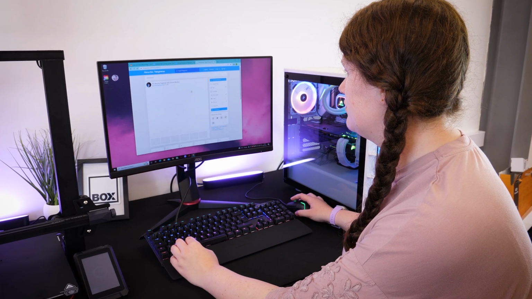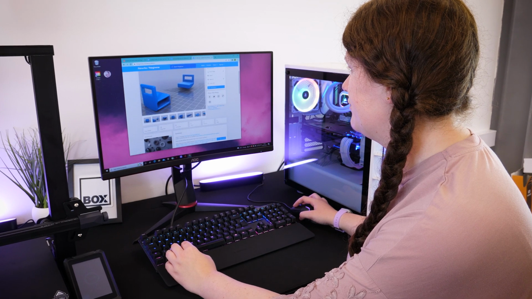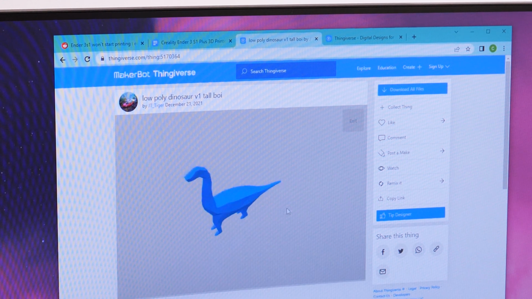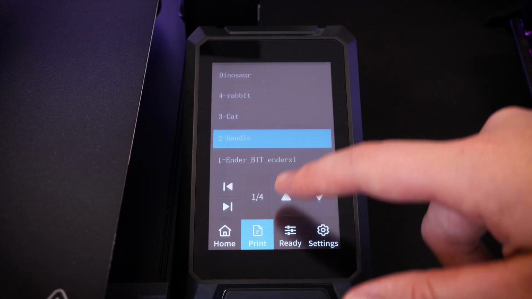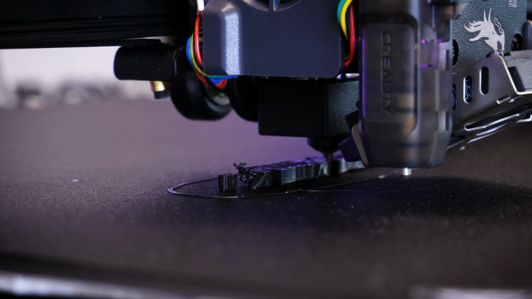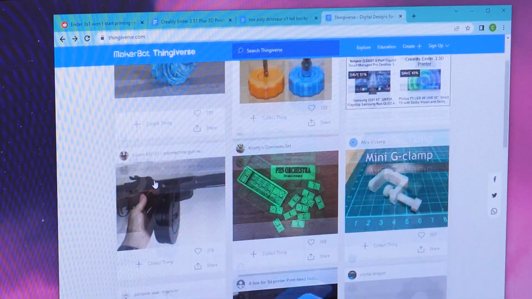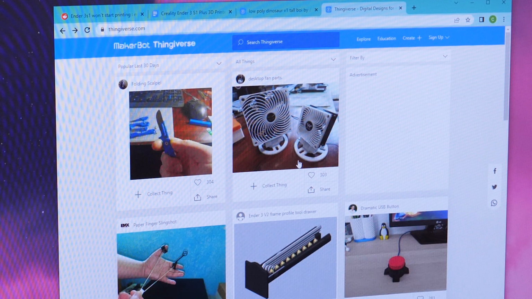Now comes the harder part, printing something that somebody else has designed from one of the chosen community sites. What the Ender 3 S1 Plus really does well is effortless printing, something that doesn't require too much tinkering unless you play around and experiment without worrying about the finer details. With at-home 3D printing being around for a while now, there's a lot of choice across various community sites for ready-made G-codes that print pretty well without much adjustment.